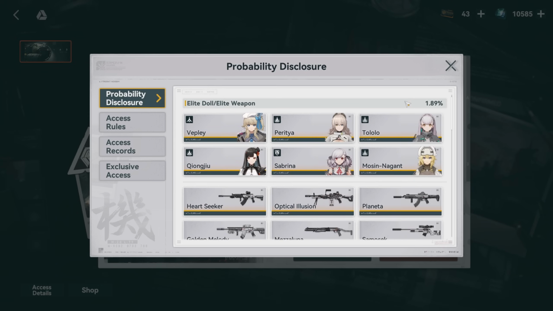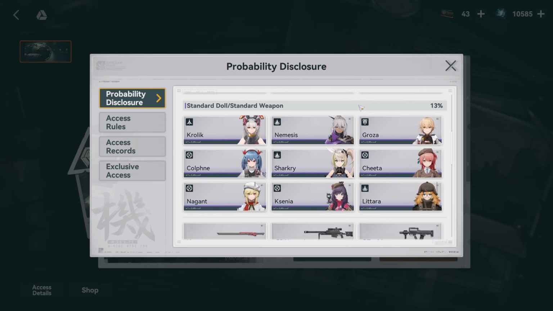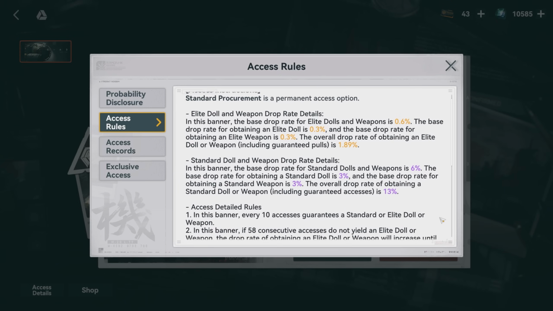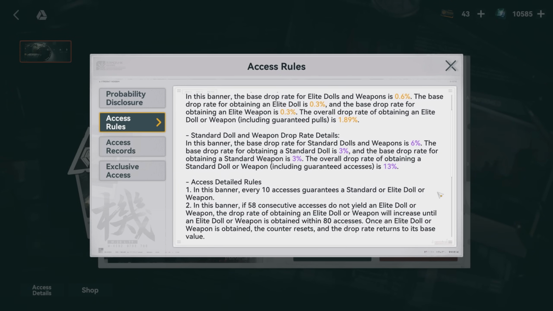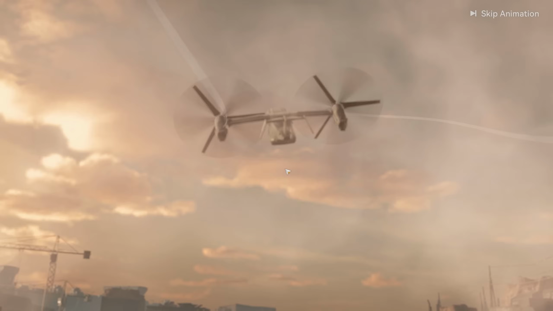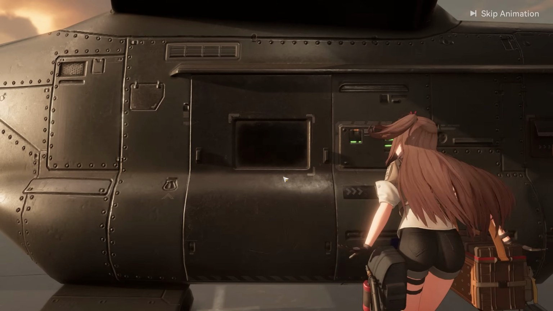The standard procurement banner gives a guaranteed elite doll or weapon at 80 pulls, with the probability starting to increase after 58 pulls. You've got a 0.6% probability of elite dolls and weapons, and a 6% probability for standard dolls and weapons. These are pretty low, but most of us are kind of used to similar rates by now. Every 10 pull guarantees a standard doll or weapon, and we've got a character selector at 260 pulls.